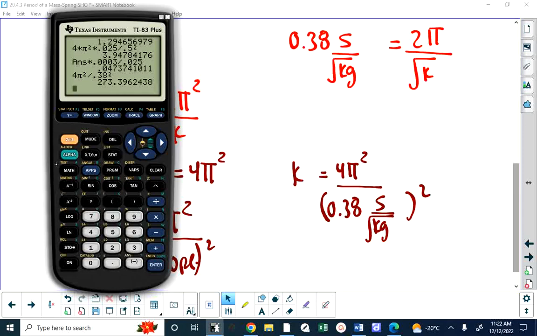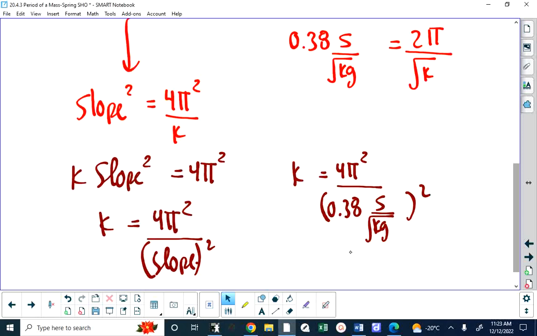You'll notice I said newtons per meter because I know that's what k is equal to, okay? Do you remember I've taught you that a newton is a kilogram meter per second squared? If you look at the units of what we'll get here, you're going to have seconds squared over kilograms on the bottom. You're going to get kilogram per second squared. Turns out that's equal to a newton per meter. Just trust me on that.